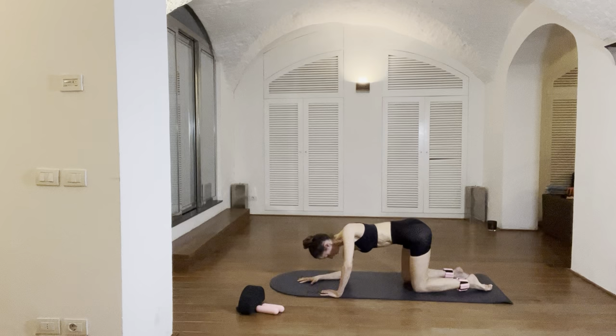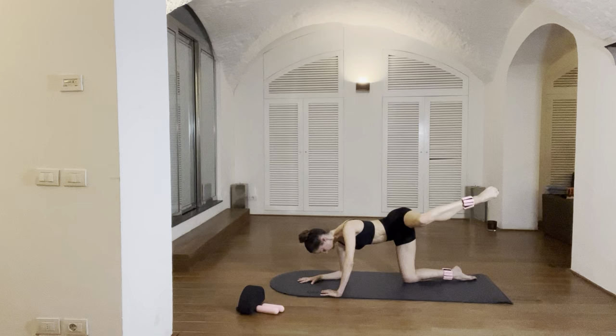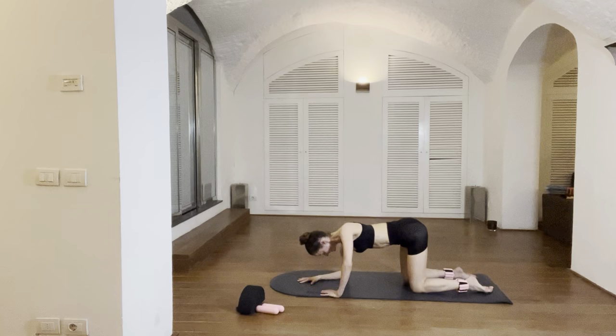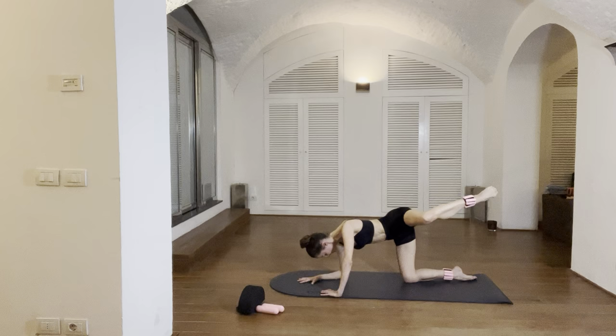9. 8. Pull up through that navel. Lengthen that spine. And 5 more. 4. Good. 3. And 2. And 1. Hold it. 10.